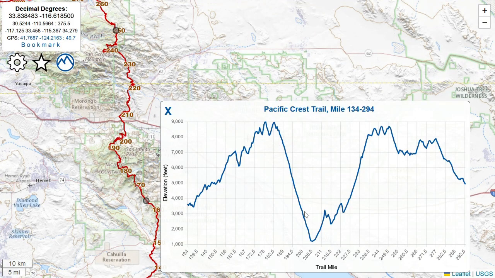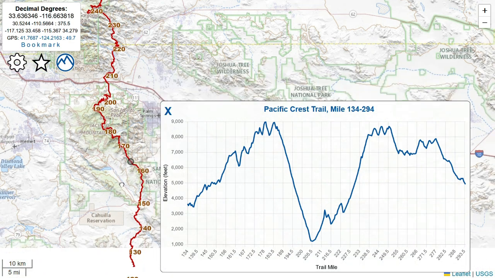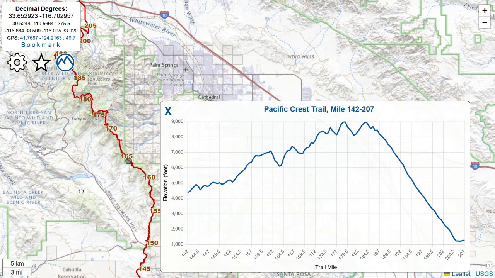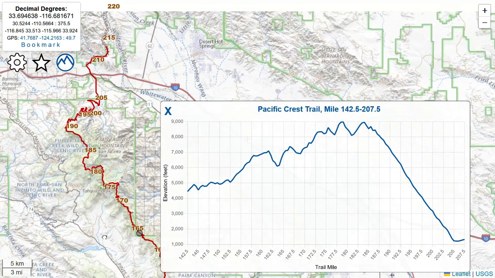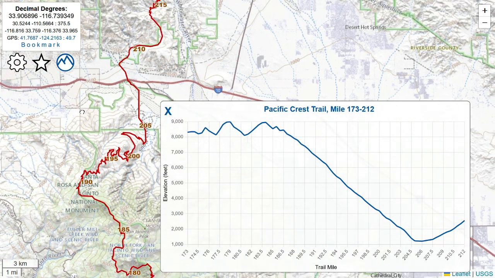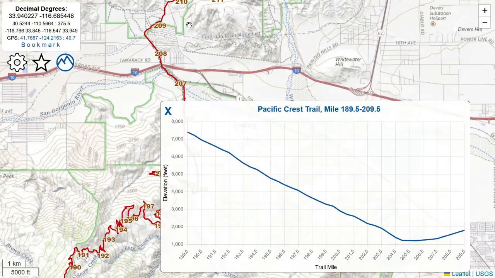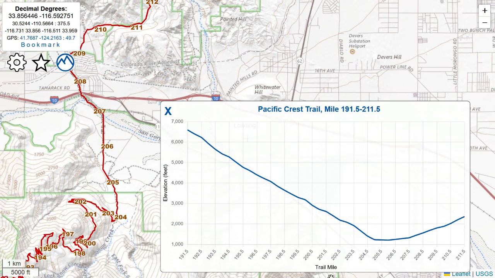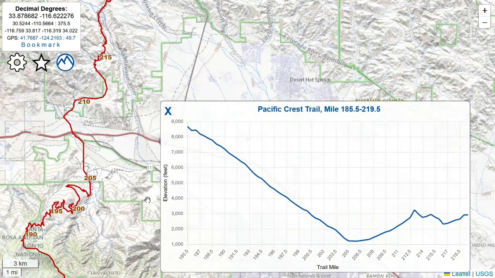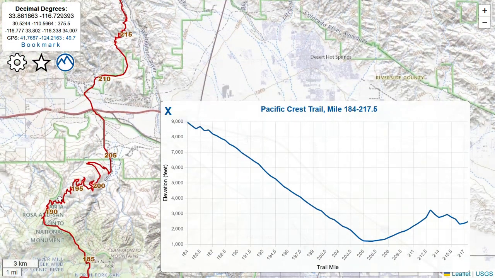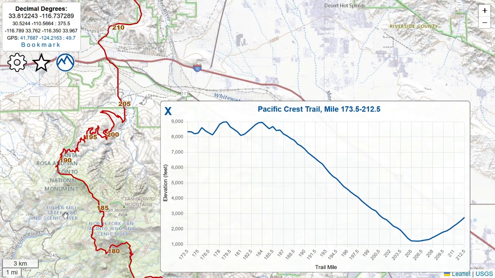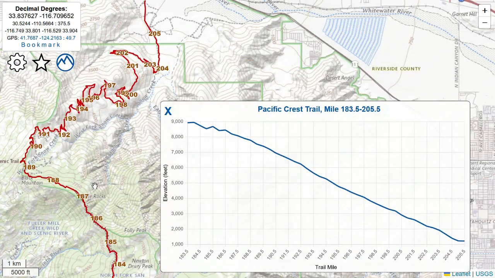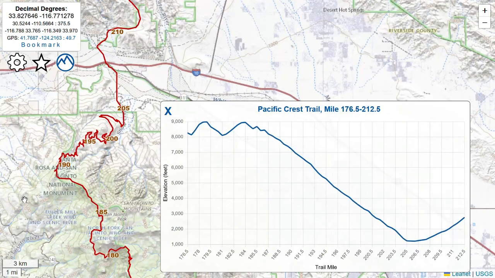You can see it right there at San Jacinto, Snow Creek, back up to Big Bear. We'll zoom all the way in, and so when you look at the map, and you see the bounding area, like there's 210, so we're at mile 209.5, right? So it gives us a good idea. Let's back out just a little bit here. There we go. And we'll go up and up. There you go. And you can really see the descent down to Banning Pass from Black Mountain Trail Camp there. So it's pretty cool. All right, and we can just toggle that off there.